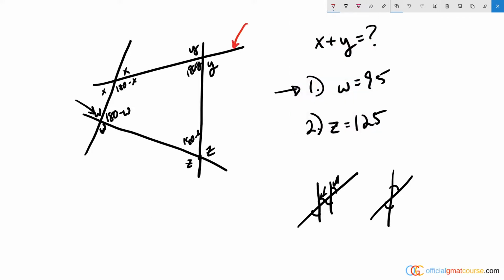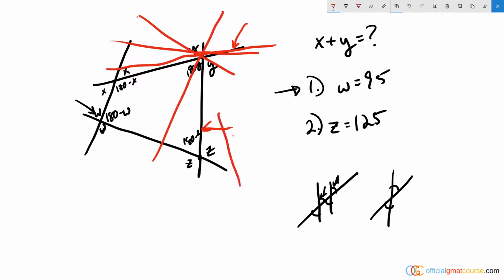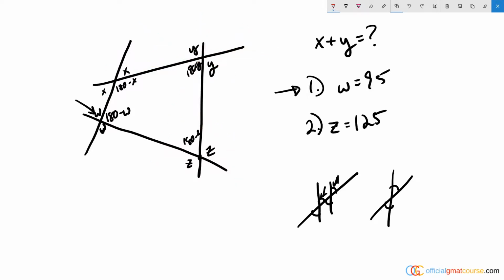top line up here. This top line could be angled the way it is, or technically it could be angled more like this, or more like this, or even inwards like this. We have no idea because we haven't locked this angle in any way. And we don't know if this side over here is locked in like this, or maybe it's locked like this, or maybe it's locked like this. And if you look at all these situations, it seems like we're not going to be able to nail down what x plus y is because those two angles don't have anything locked about them.